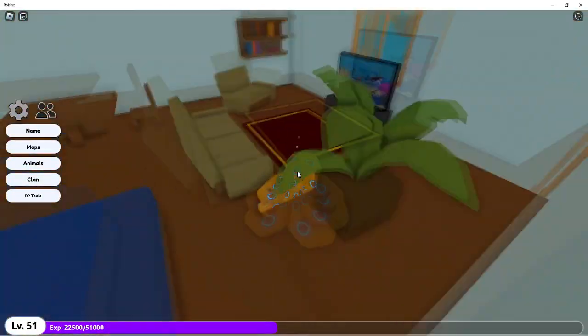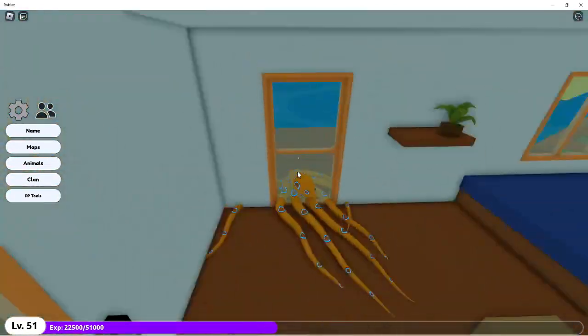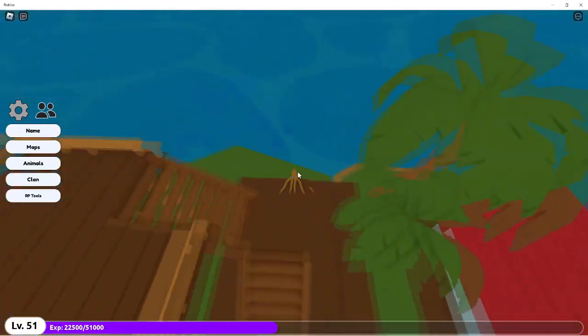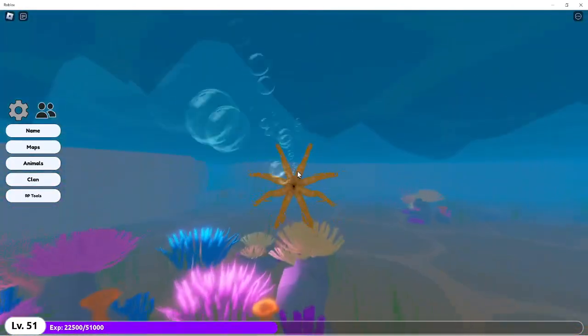Let me go in. Yeah, that's what I thought. There wasn't anything in the house. For shame. We all went over here for nothing. Let's check out over here though.